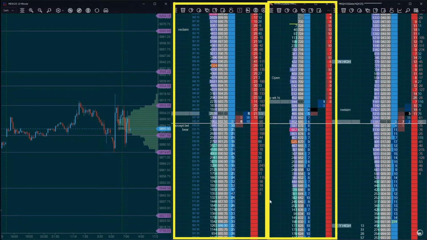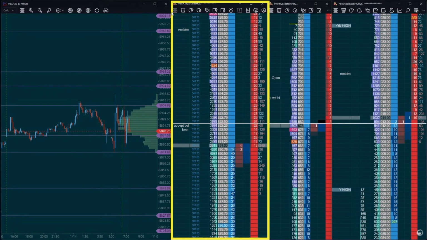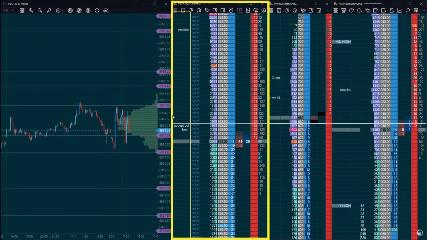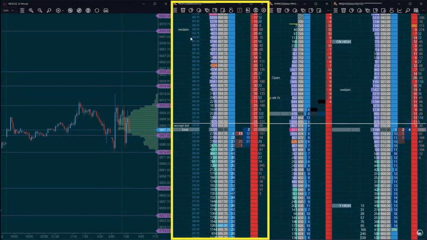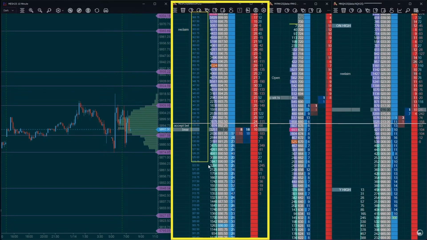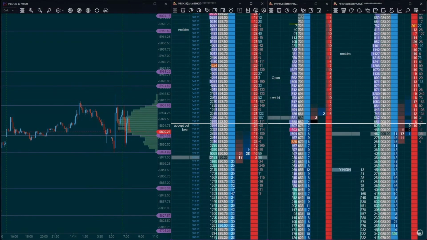Starting from left to right, we're going to discuss the DOM on the S&P, which is this DOM here. The first column to the left is just notes. This is where I make my annotations. You can see I have a note that says accept below bear. These are little annotations that I make for myself, my reference points when I'm trading intraday. I have a reclaim note as well. So this column, for the sake of this video, is pointless. It does not exist. This next one is going to be the P&L for the specific position that I have open on a long column, which again, for the purpose of this video, will be pointless.